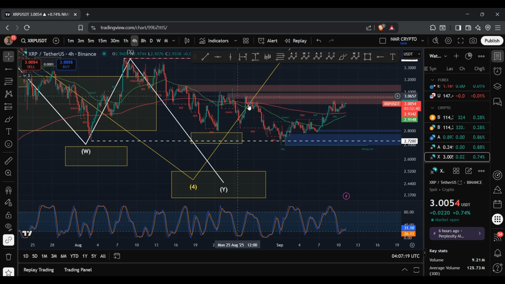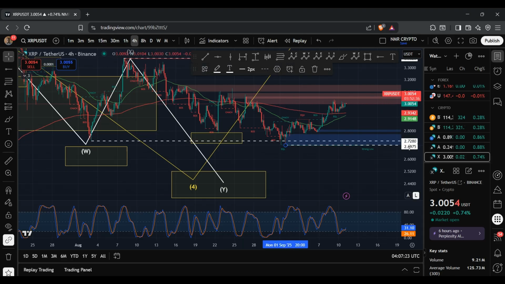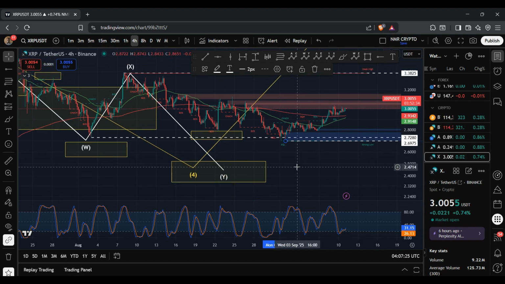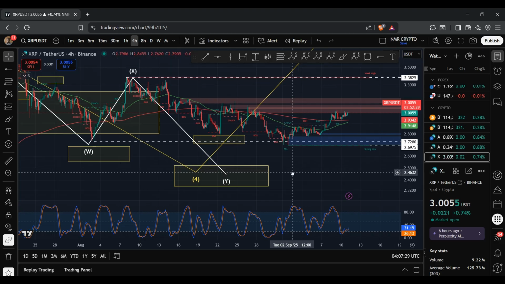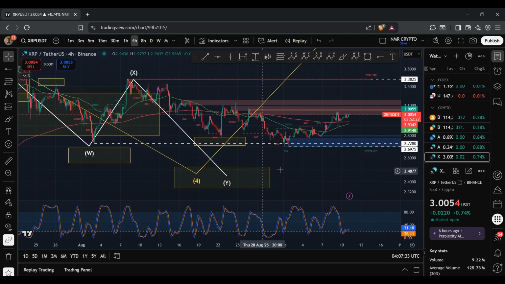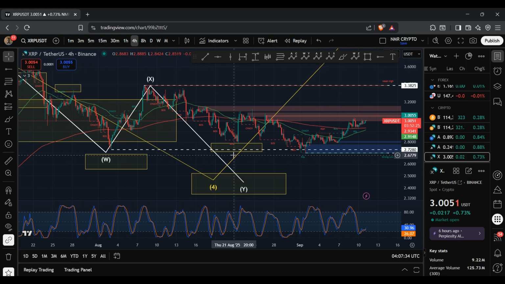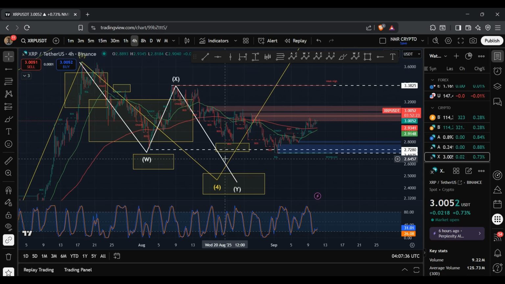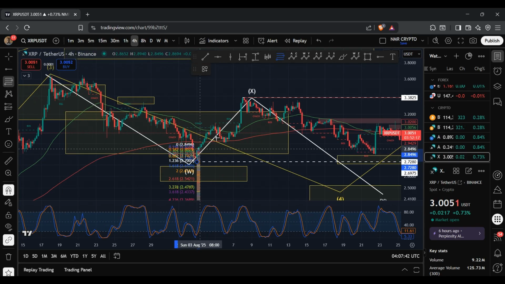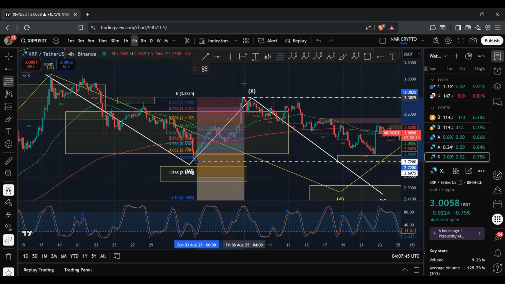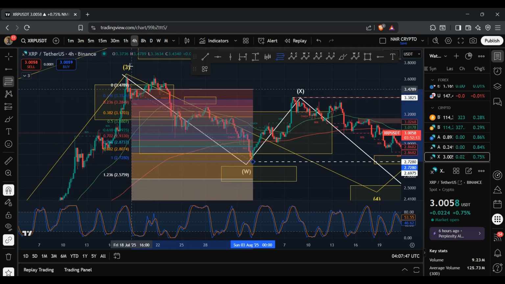And since then, we have seen this move to the downside where we reached this level at $2.6975. So despite failing to tap into this region, it is still possible that we completed this WXY structure, as long as the Y wave met the minimum requirement, which is the 61.8% retrace level. So what I'll do very quickly is bring in the fib tool and bring this to $3.3825.